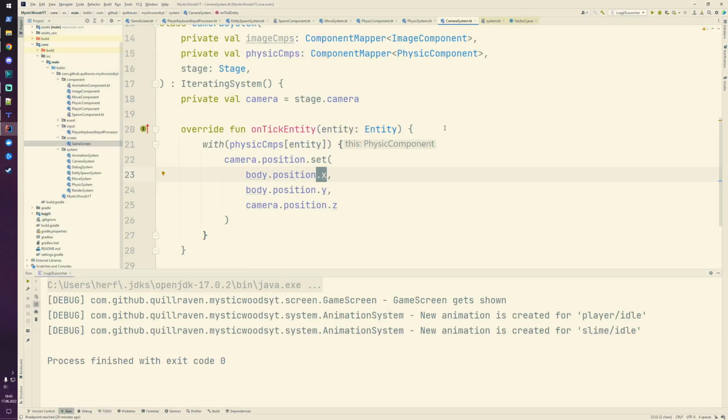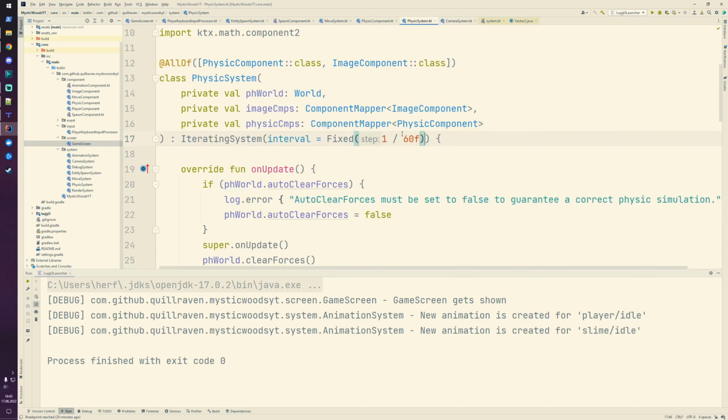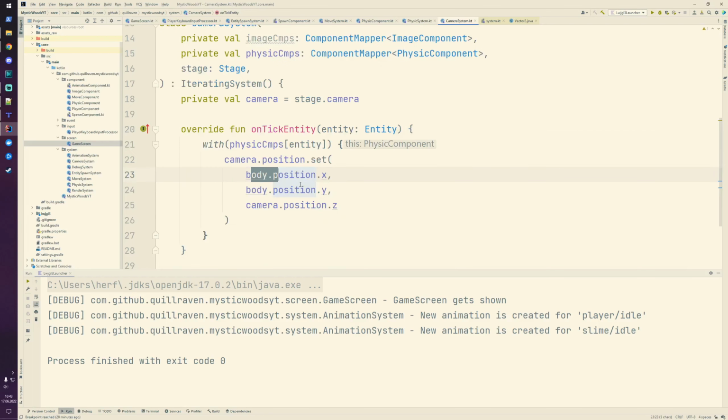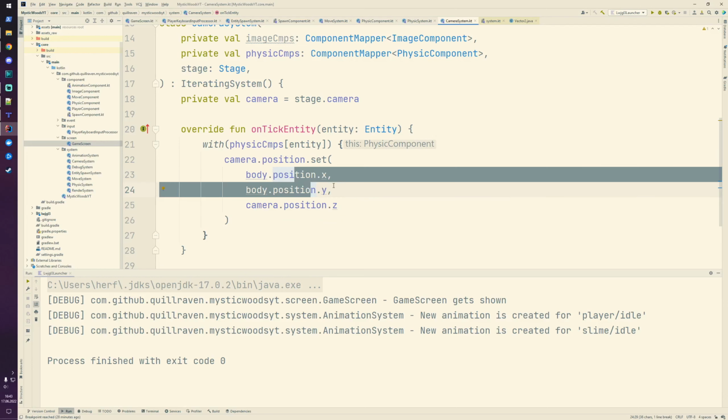The reason is that with our interpolation approach, the body position only gets updated 60 times per second currently. It could be worse if we reduce the physics system to maybe even just 10 times per second. That means if we use the physics body position, then the camera position also only gets updated at that fixed rate. But in between, when we move the camera, the player is slowly getting interpolated to the center of the camera.